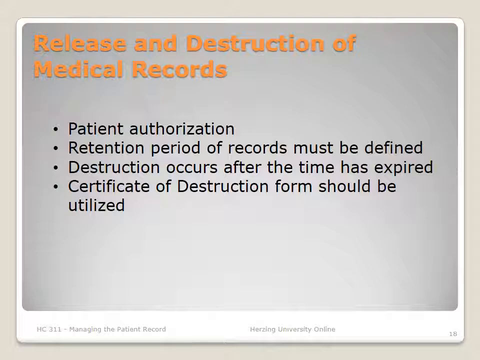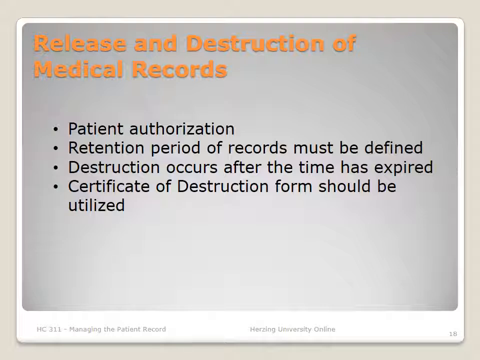Each healthcare facility must define how long they will keep their medical records beyond state law. Each state provides their required retention law for medical records. After the state law time frame has expired, records can then be destroyed. They must be destroyed in a way that makes them unreadable. Due to privacy laws, records cannot be thrown out in the regular trash. They must be shredded, burned, or pulverized so the information contained in them cannot be read.